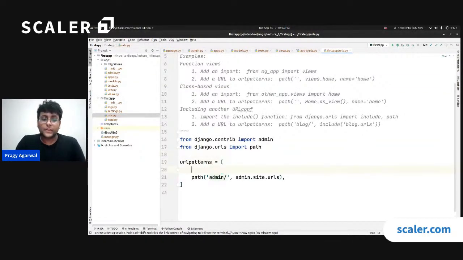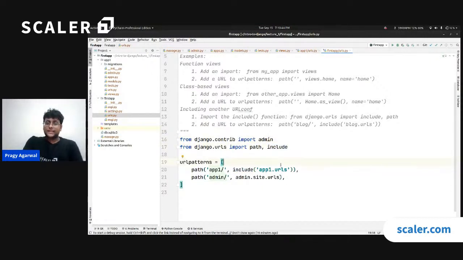So for that, we are going to add another path over here. We are going to add a path and we are going to give this a name, something like app1. And in this, we are going to include our own URLs file. So include app1.urls. Right? So basically, we have added another item to the urlpatterns list. The pattern we have added is the path app1/, and we are saying include app1.urls. Now, this include thing we have to import, so we can just import it from django.urls. So let us import this function include.